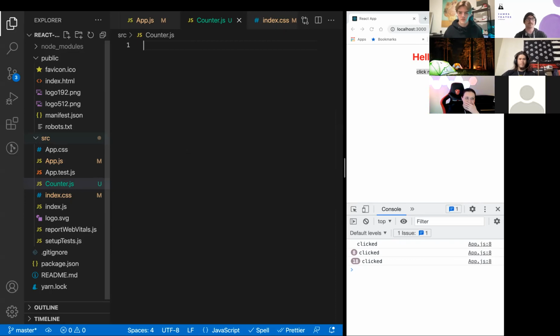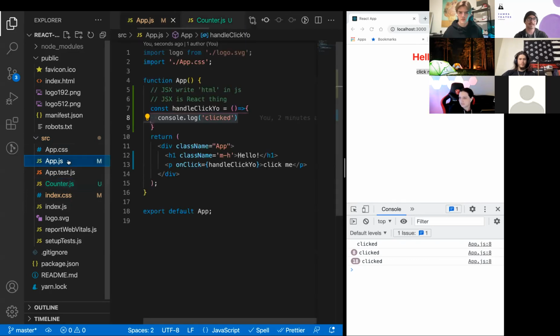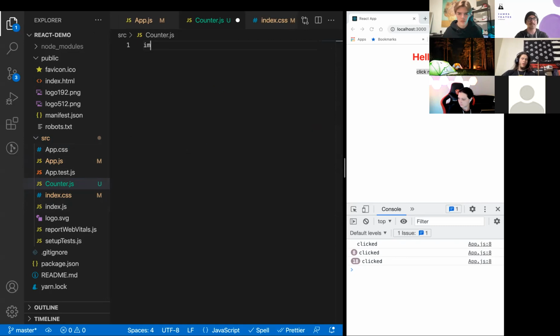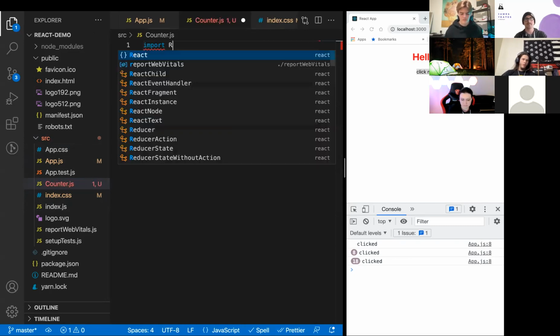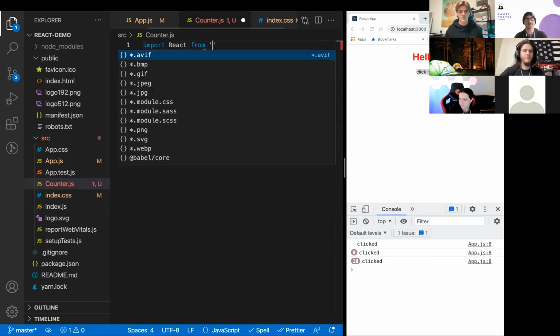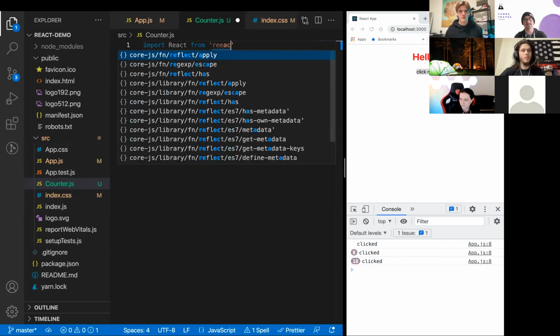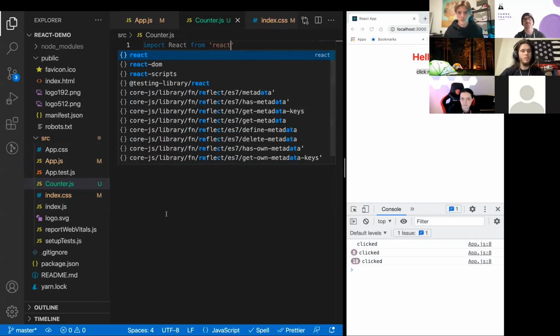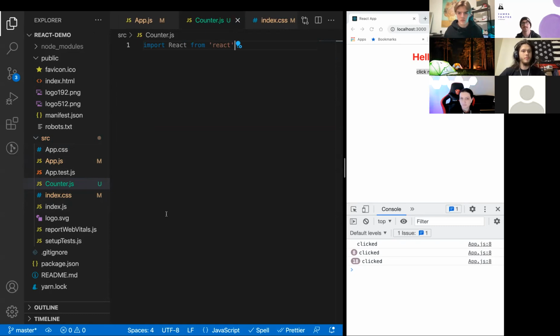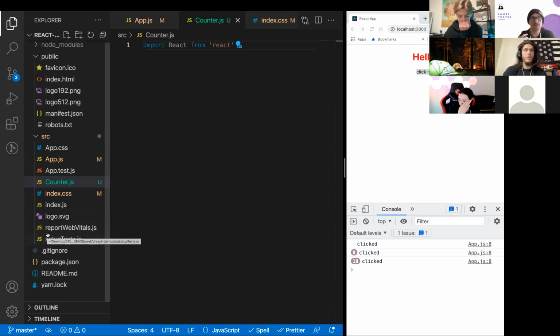Something I want to do, technically I don't have to do this, but I want to show it because it is kind of happening behind the scenes. I want to import React from React. So React is automatically given to us when we do the yarn create React app.